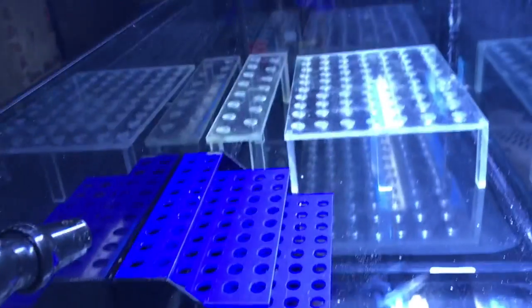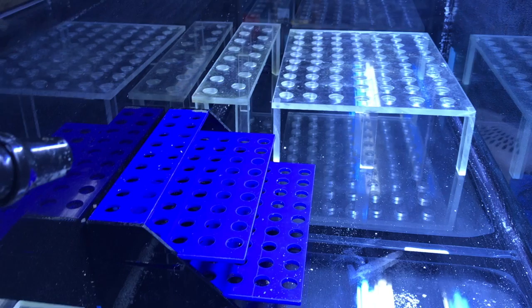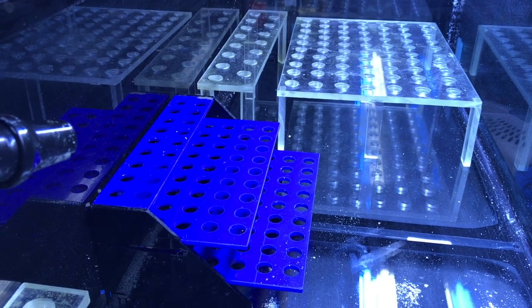So this is going to be a very budget friendly build. This is something that anybody can do and really try to make some additional income with coral propagation.